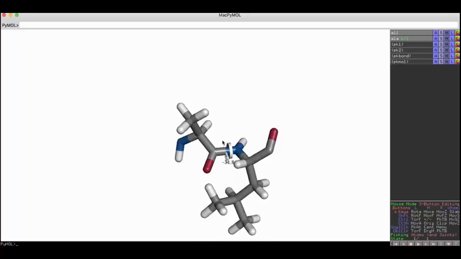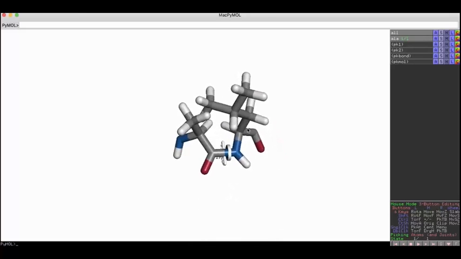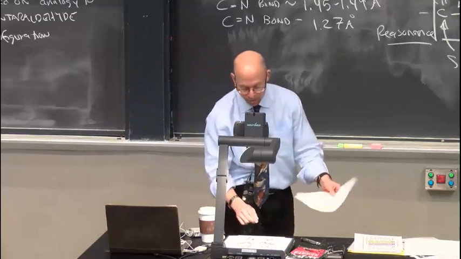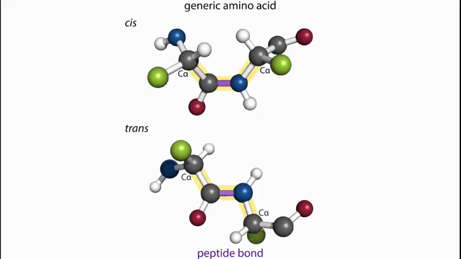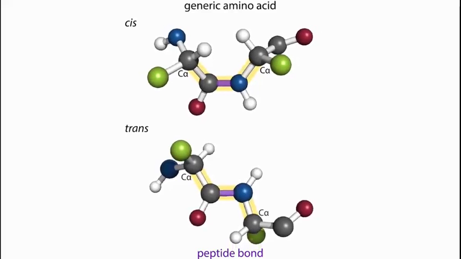You can see, right, that if I flip this bond, if I make this bond cis, I'm going to pull this side chain very close to this side chain. It's going to be overlapping with it. And that's the problem. And that's what I'm trying to illustrate here, where you see that the R groups, which are far apart in the trans bond, are very close in the cis bond. And you can get a flavor for that here.